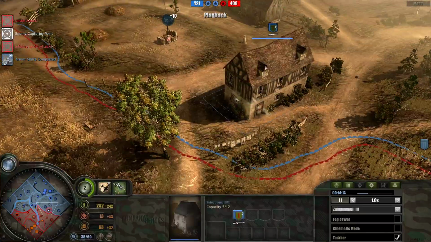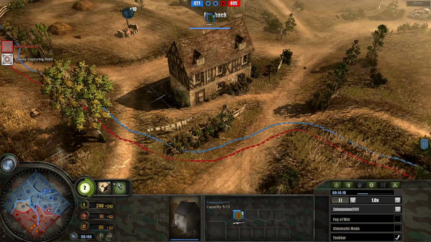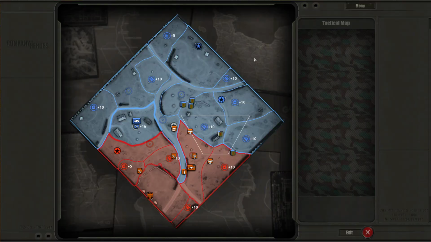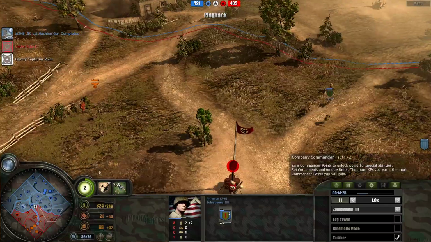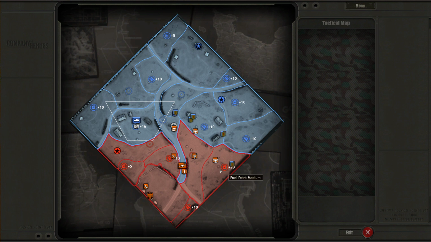MG shooting on the house, weird rifle in the house, mortar also on the house. This mortar will do enormous damage to this. Yep, two guys go down. This rifle is forced to retreat. Little flank coming in. Plus 16 muni points secured for USA player.